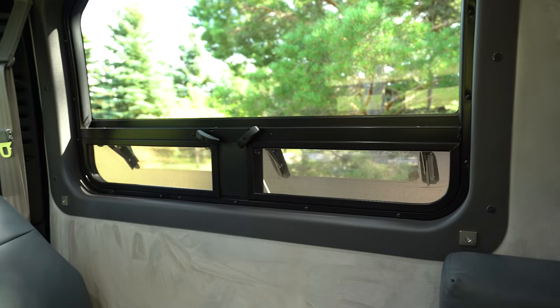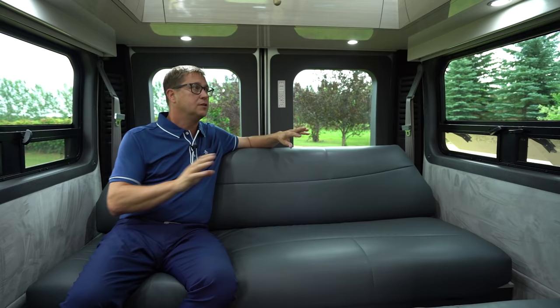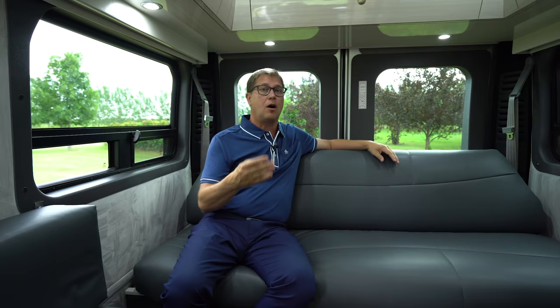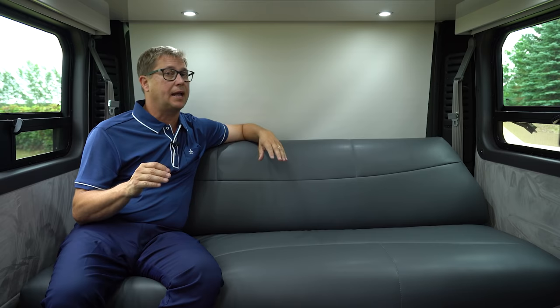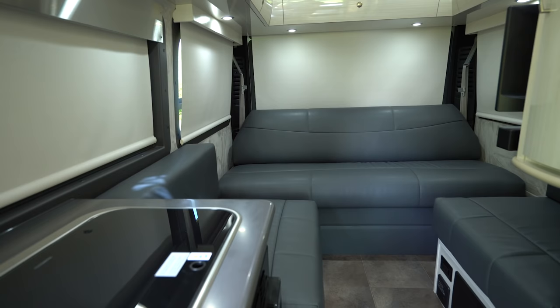Another feature in both the Lexer TS and FL is all the windows we have in the back — these are full-size windows, not small little windows. The full-size windows make it feel bigger inside and are better when driving: you can shoulder check and see all the way down the coach. If you're worried about privacy, we have you covered with MCD shades. All the windows in the back feature MCD shades with magnetic catches so they stay tight against the wall and don't flop around, blacking it out completely.